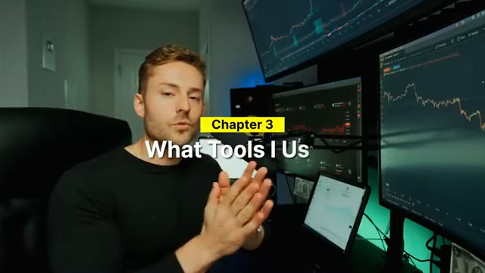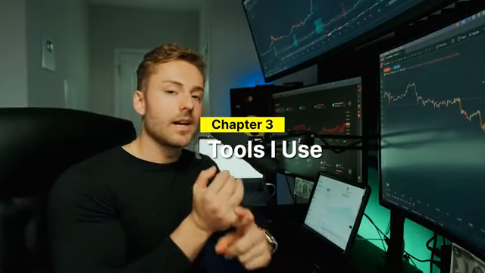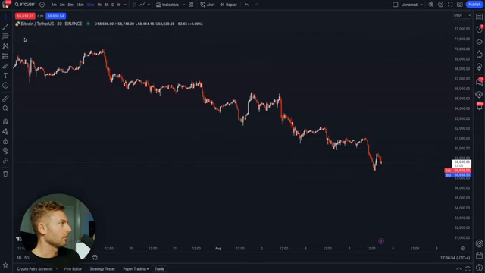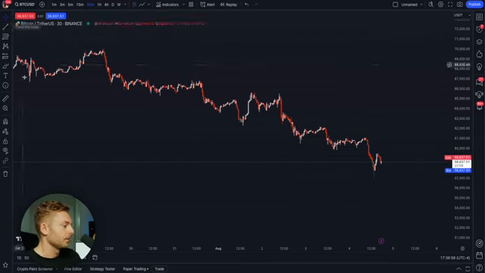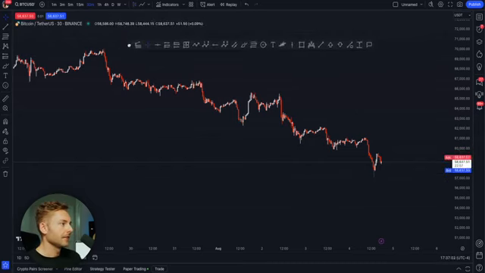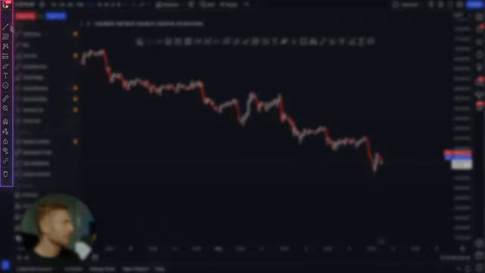All right, so now let's get into tools and indicators. I'm going to show you how and why I customize them the way I do, which indicators that I use, as well as some really, really helpful keyboard shortcuts that allow you to be a lot faster when you're doing your analysis. All right, so like I said, over here is going to be all of the tools that you can add to your chart. So these are the primary ones that I like to use, and they can all be found in these menus over here.